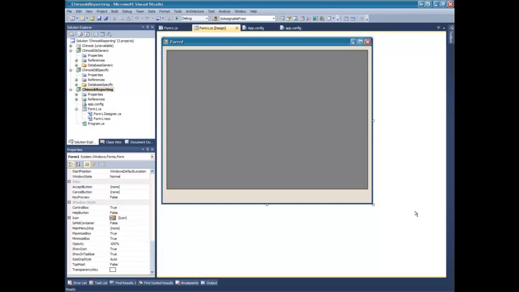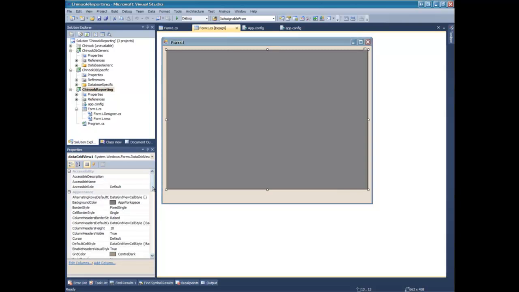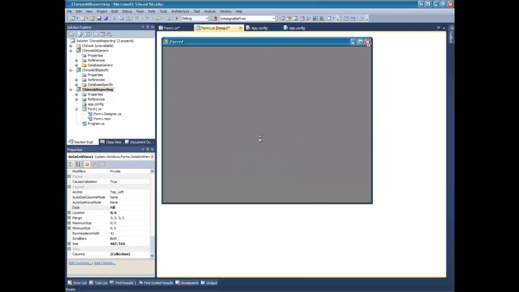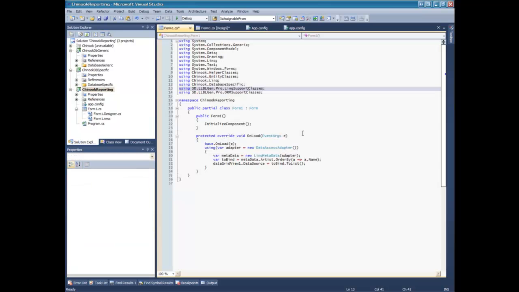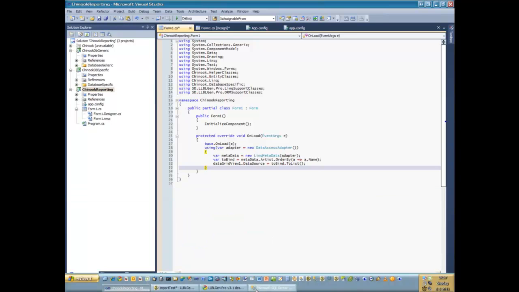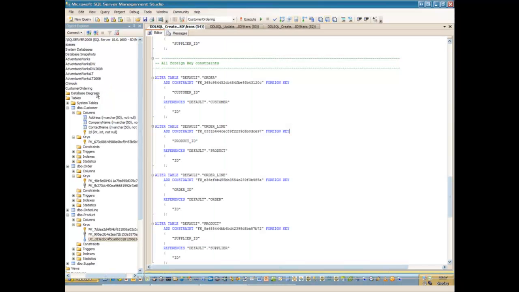Well, this is the form I pre-created, and it's simply a grid. I'll just dock it. I used it to test if my database connection worked. This is using the Chinook database, which is available on Codeplex. And if we go to SQL Server, Oracle, this is this database.